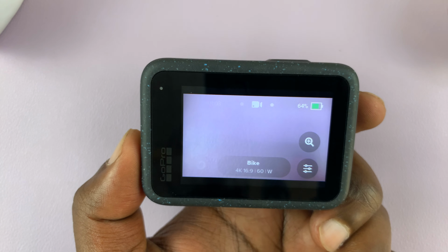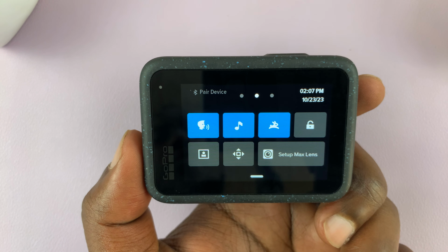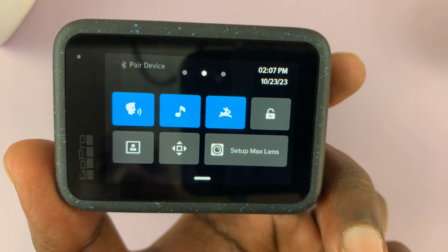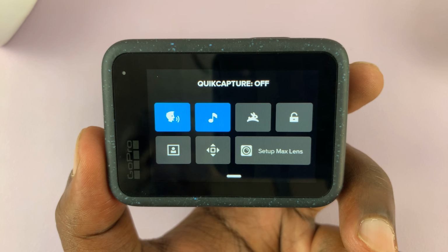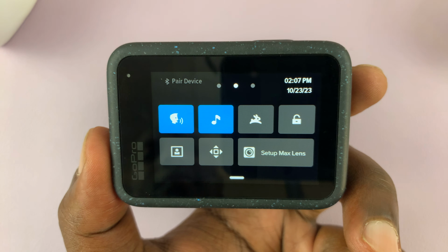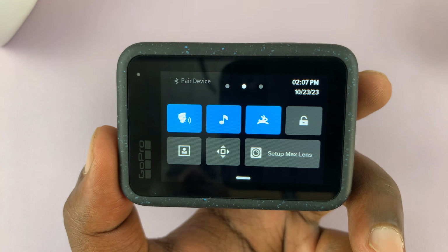So let me power on the camera. So what you want to do is swipe down from the top of the screen, and then this rabbit icon here is the quick capture button. So if you tap on it, we have now turned quick capture off, and tapping on it again when it's blue and it says quick capture on, you've now enabled quick capture.